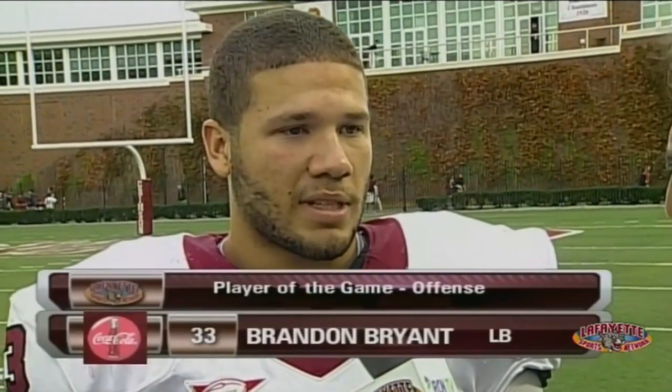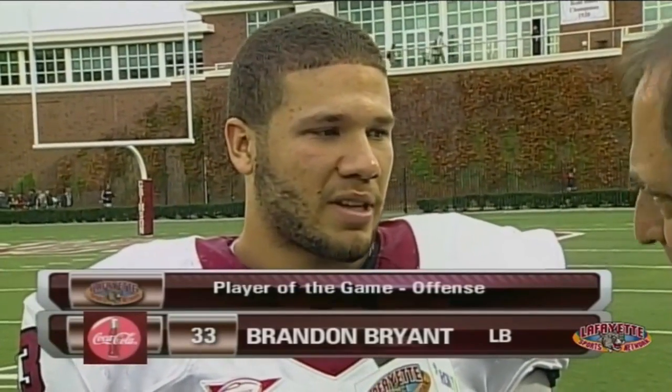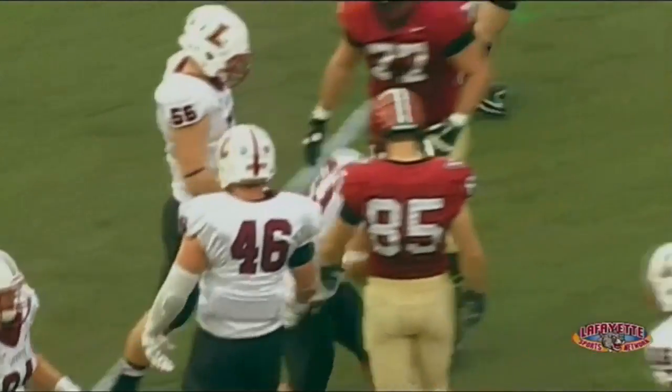When you were watching film of Harvard — a team that runs the ball for an average of 200 yards a game — you guys did a good job containing them and giving the offense a chance. Did you have that mindset while you were out there? Absolutely. Stopping the run was the main thing we wanted to do — that was our main priority throughout the game. This is your first year under Coach Link's defense. What do you like most about the style he brings? Honestly, it lets you be aggressive because it's not overly complicated, but it still has some complexity to it — it allows you to go by your instincts and let everything in your body take over.